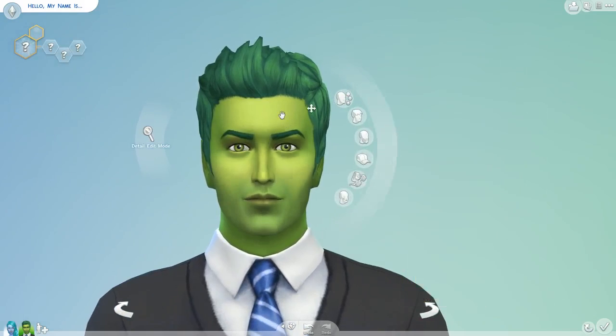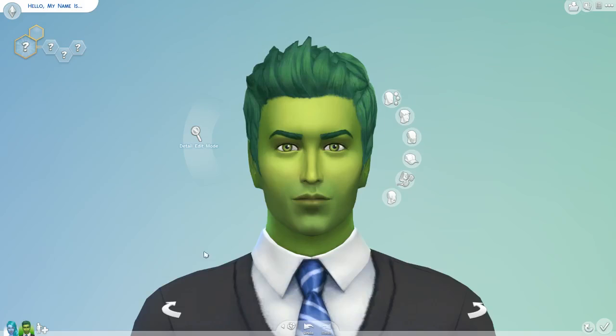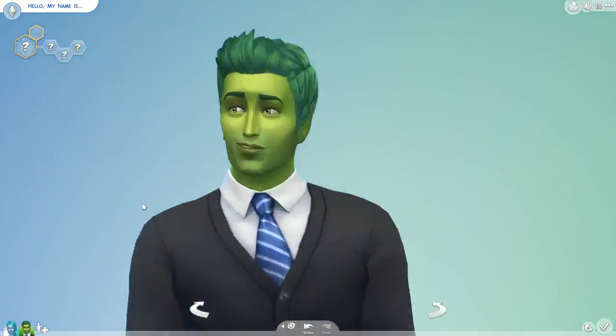Yeah, he's green. You can also change here. I'll change the color really quick so you can see, but you can change his skin tone to whatever. And he looks the same, it's just the skin tone's different. But I am making a green sim to go along with my blue sim here. So that's why we're doing that.